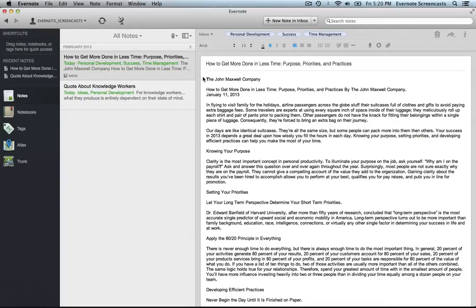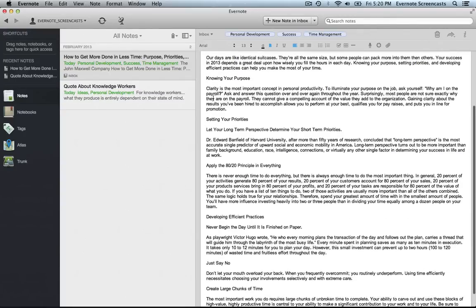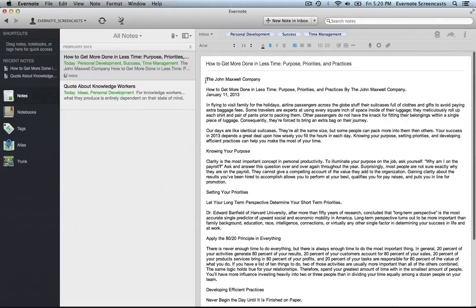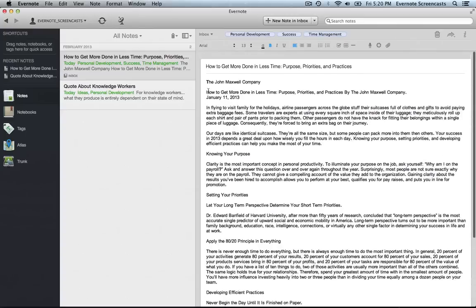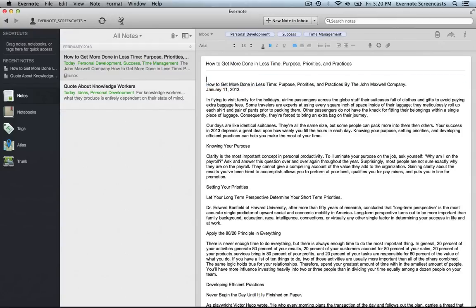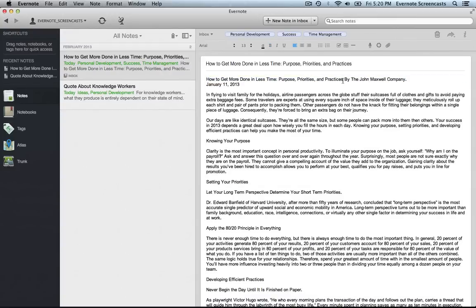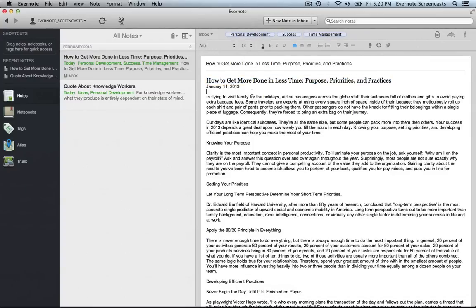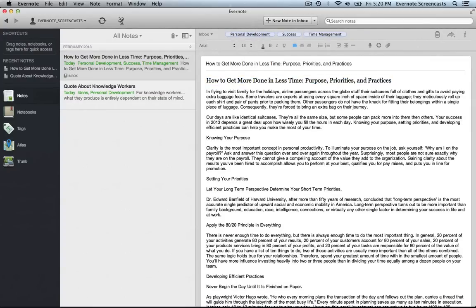As you can see, this entire note is in the same font family, but if I wanted to change the entire note or any part of the note, I could highlight that section and select a different font family to use. So I'm going to select the title here and choose the font family of Georgia. I do like how Georgia looks, and I'm going to make it nice and big. There we go. Get rid of the date, that's not really important.